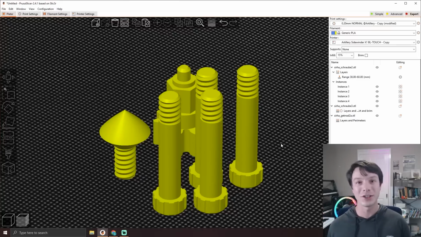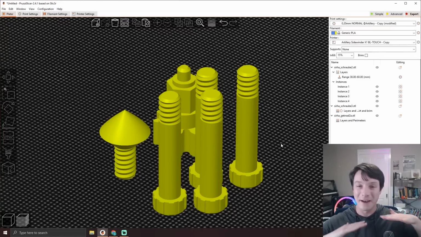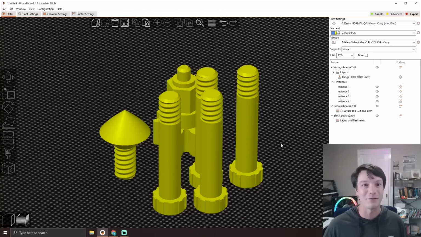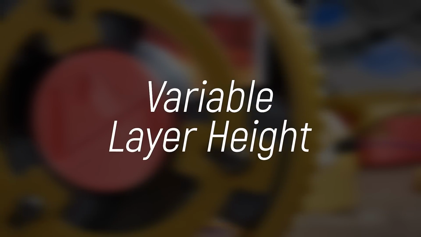And I think it's important to mention that Prusa Slicer doesn't care if different objects printed at the same time have different layer heights. It just prints them layer by layer together and just sort of works it all out. It doesn't really care if one's sliced at 0.25 and one's sliced at 0.15 or variable layer heights, because it just works it out layer by layer without any collisions. It's actually quite clever. But that's a good segue, I think, into another way you can change layer height and part settings using the variable layer height menu.